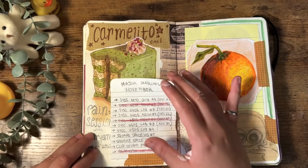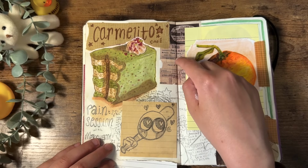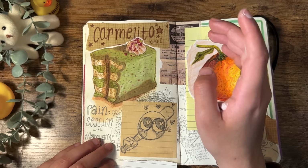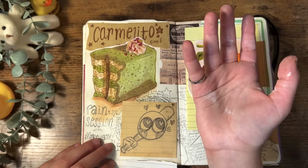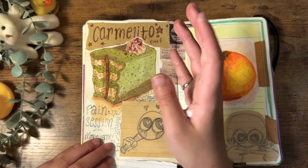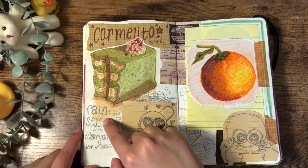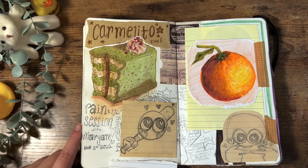Now, this is a cake that I drew at Carmelito Cafe with a friend of mine. We both hate cake after this. Like, this was such a horrible experience. It was such a hard thing to draw. It looks like a sponge, which I guess, it's a sponge cake. I don't know. I have mixed feelings about it. It looks kind of cute, but it was also really frustrating to draw, if that makes sense. Yeah, I said paint session with Miriam. It was November 5th, 2022.